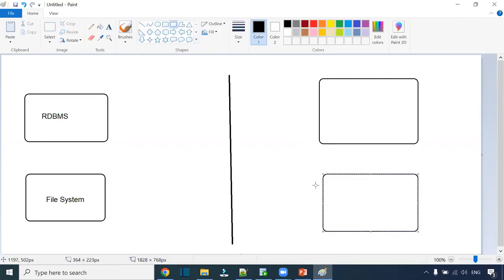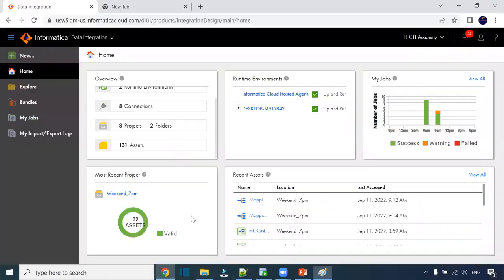So Informatica cloud will store your metadata information. It will not store your actual data. It will store the organizational metadata only. Say, for example, this RDBMS we need to connect, and for this AWS we have to load. So this is the connectivity, and this is the gateway, firewall and everything we have to have, right? All the information will be stored here: mappings, mapping tasks and connections. Everything should be stored in the cloud servers, right? So this Informatica cloud hosted agent will hold it.